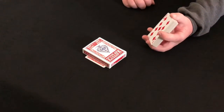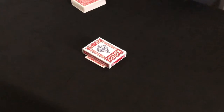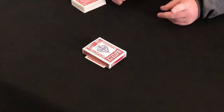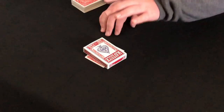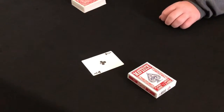Okay. Now the next step, this step is a little bit harder. It's to get your card into your hands, the Ace of Clubs. So this just takes a little bit of concentration, and perfect. Ace of Clubs in your hands.